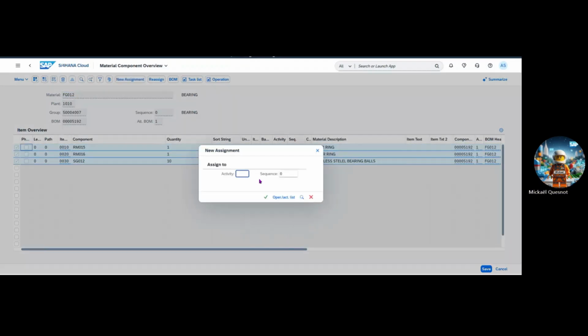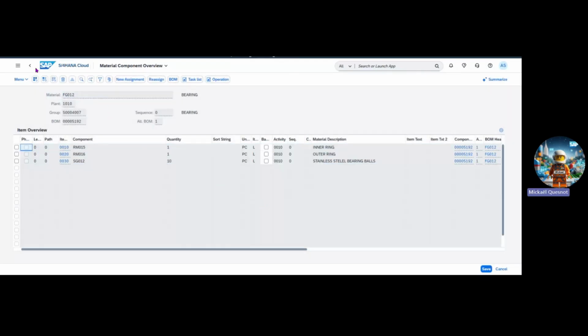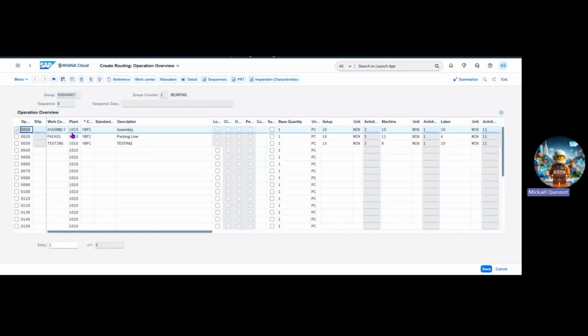New assignment. That means when you do that, it's simple. You can have the same routing because you have exactly the same operation, if the time is exactly the same for both. But if you don't have exactly the same, you can create a different routing. You can create also an alternative.